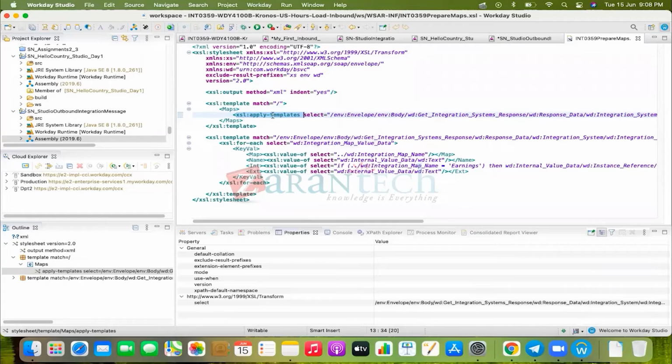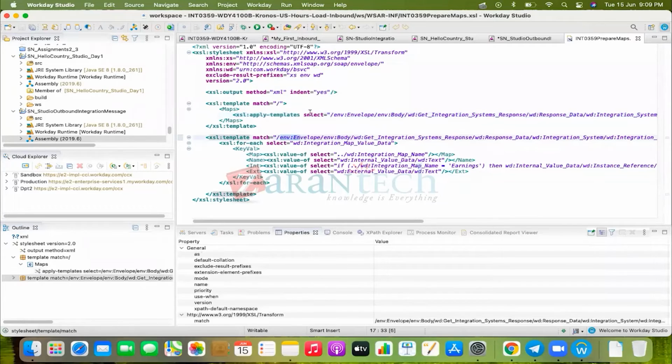If I would have written a for-each loop, if I write apply templates, that means the same. For example, if I write apply templates select report entry, then I write here XSL template match report entry, so it is done for each report entry. Understanding?